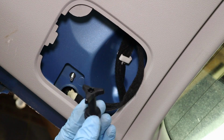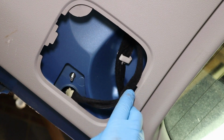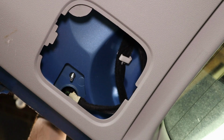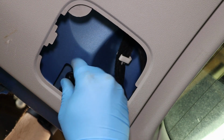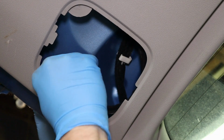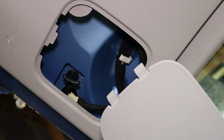Right, now we're going to refit our little plastic nut onto the metal stud that's helped locate that back into the boot here. As you can see, our wiring has come out. We just tuck that back up inside so that when we refit the cover, it's actually inside and doesn't get pinched. Right, support our light from the top, and then we'll run this back on righty-tighty, and it's just going to be going on hand tight. Perfect. Now we'll refit our access panel.